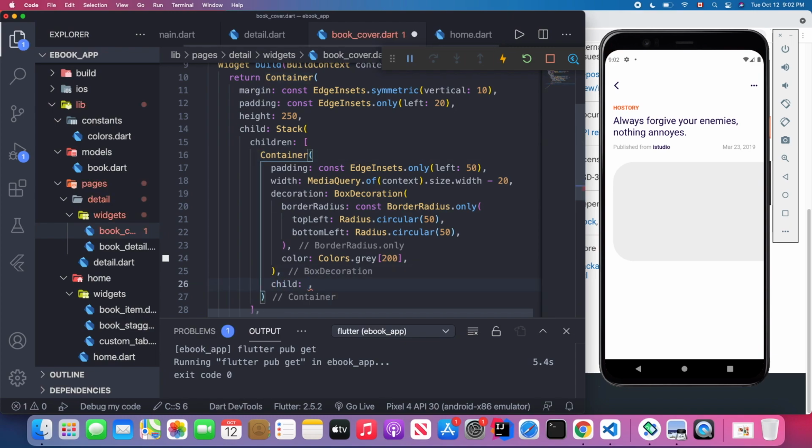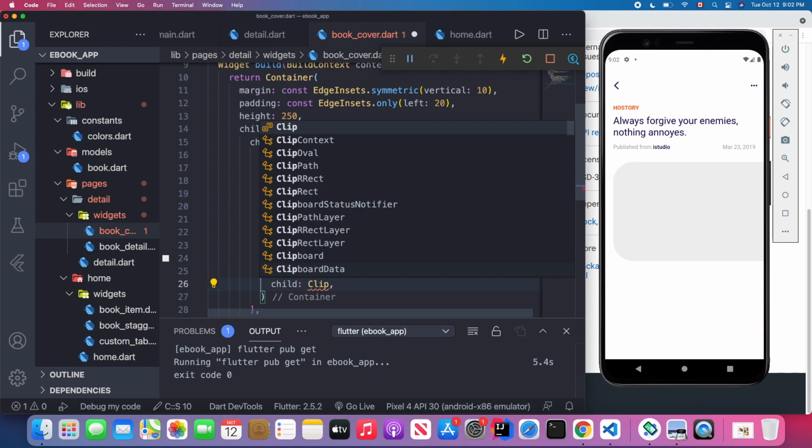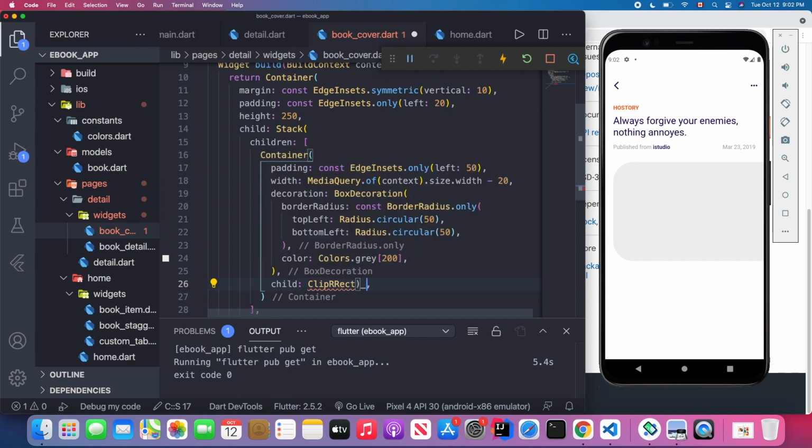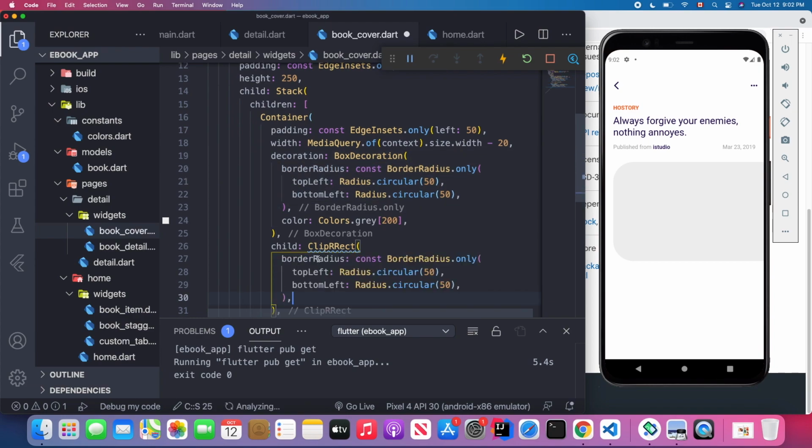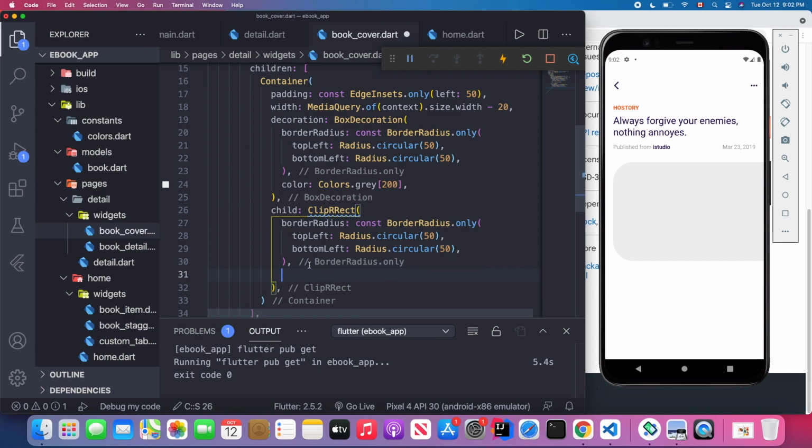For its child, I consider using this rect widget, right? And we're going to change its border radius as well, so you could just copy this part, right? And we have a child, so we use Image.asset, which is book.imageUrl, right?